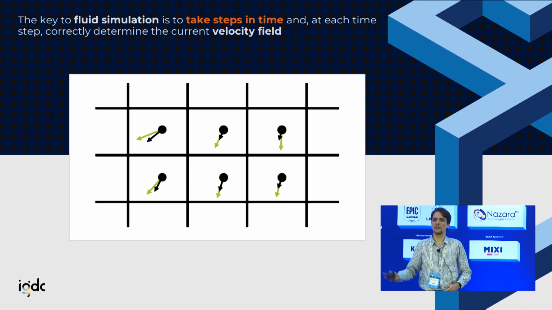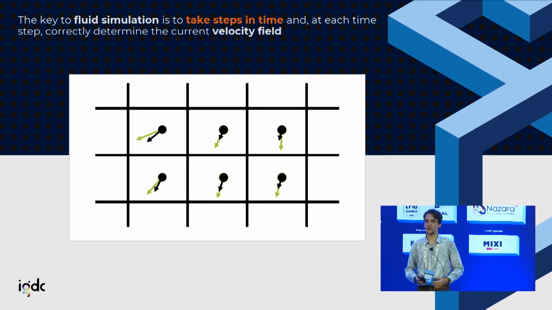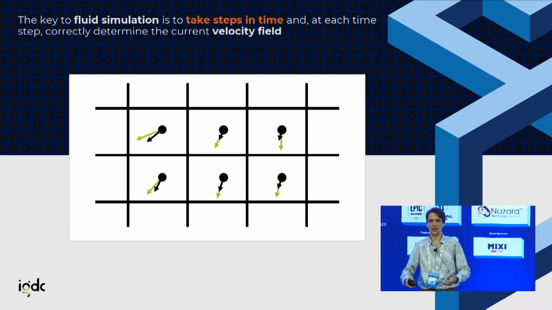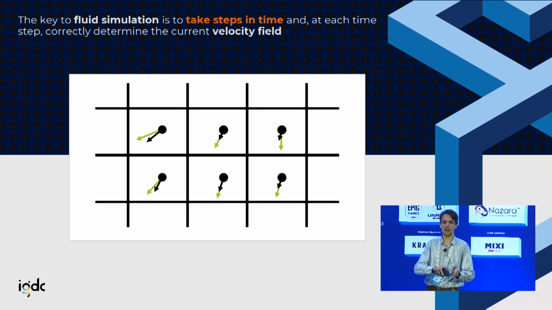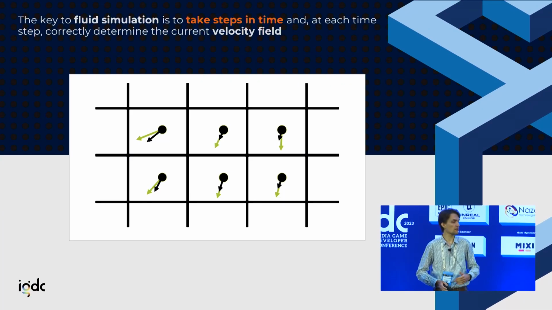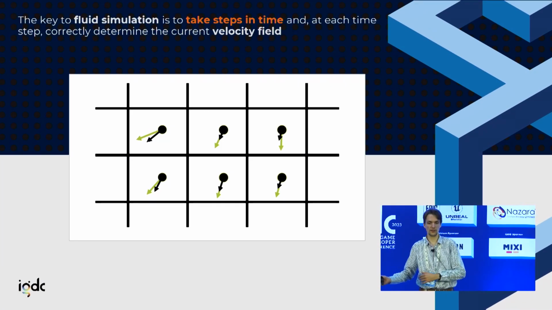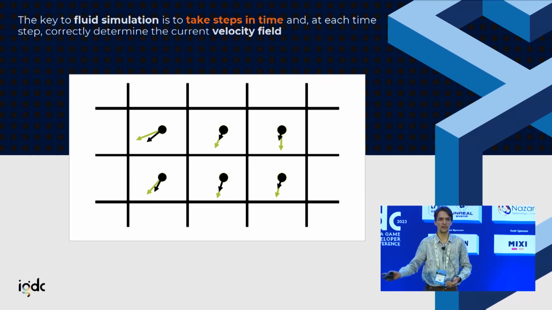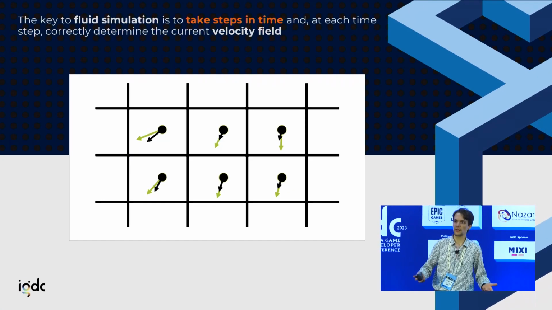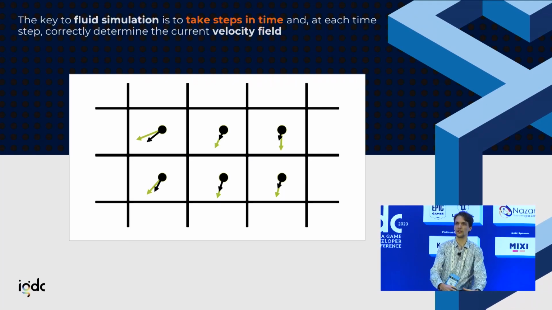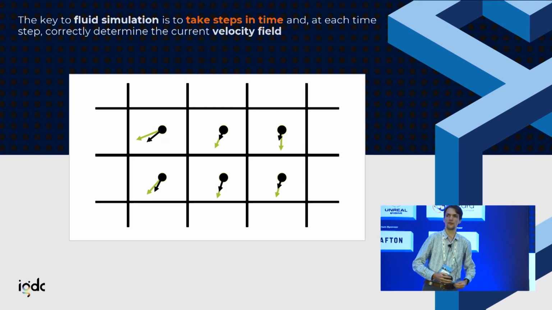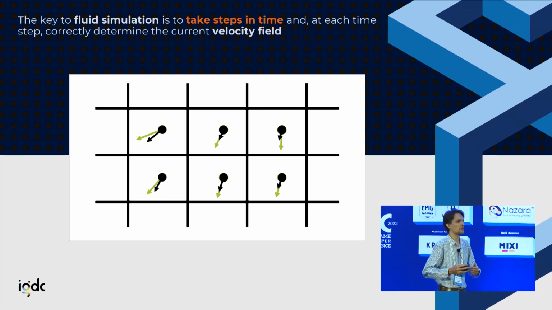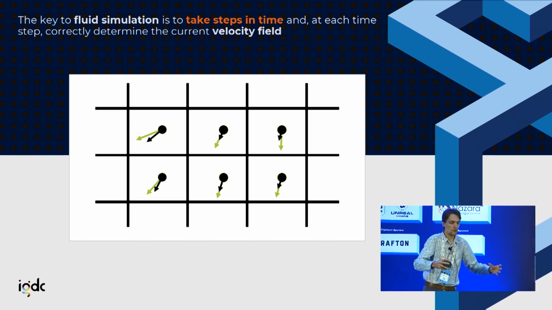Now we take steps in time. That's quite convenient because that's how our game engine works, right? Every frame, we render a new image, and that frame is separated by, say, 16 milliseconds from the previous frame where we do another simulation. And if you, for example, take a glass of water and splash it on the ground, it's quite expected that the water does not just stay stuck in the initial position. It actually flows in a very fluid-like motion. Well, that's what we do when we take steps in time. We simulate that movement across time.